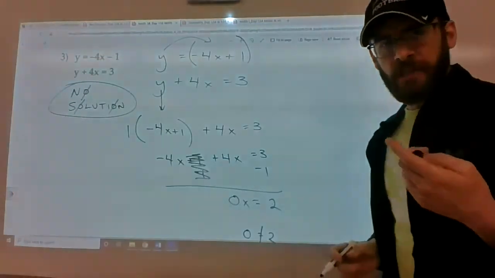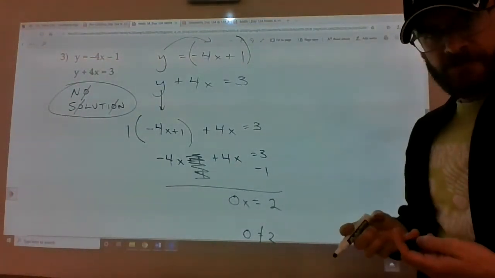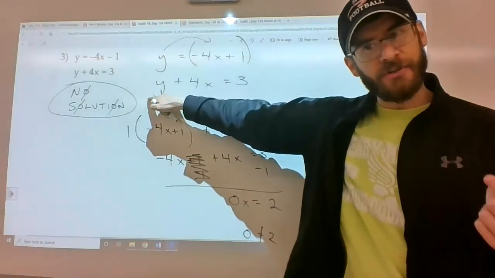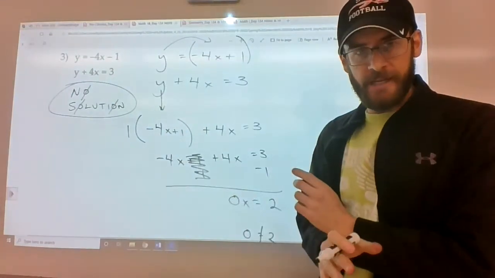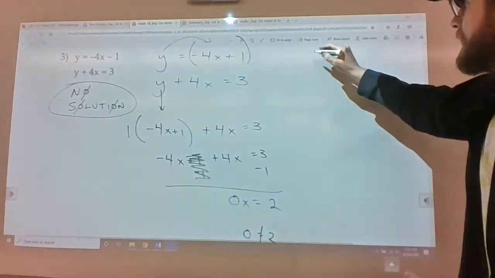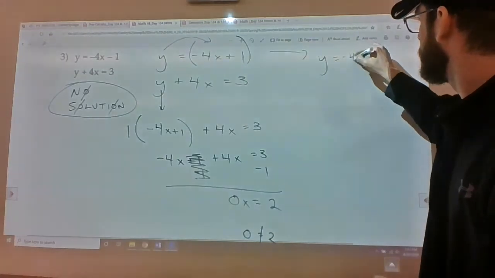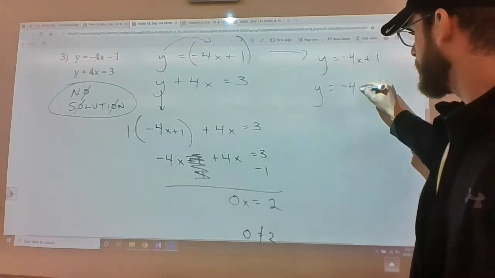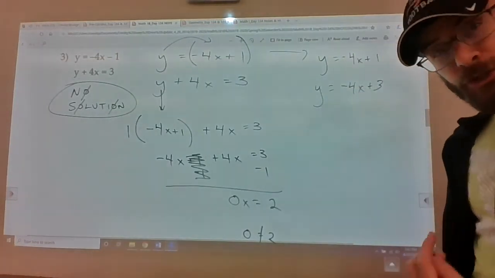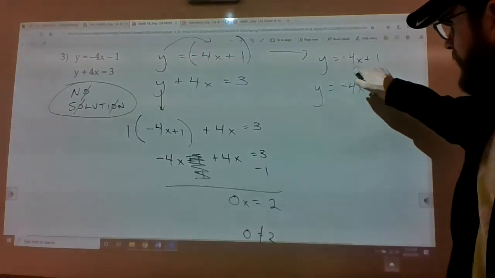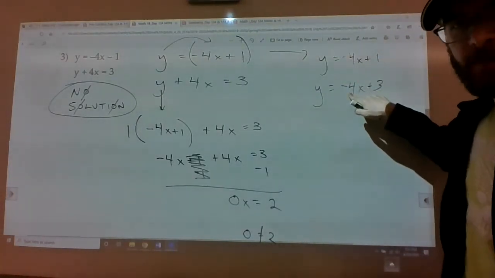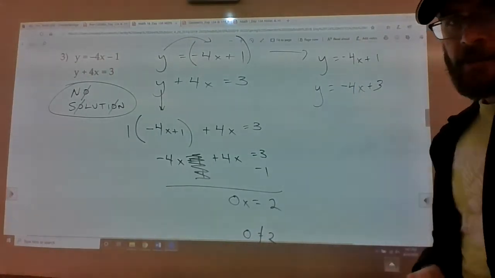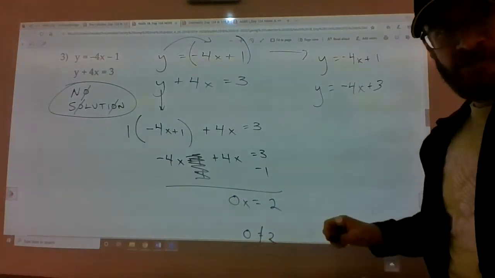But getting back to this whole idea, we're talking about two lines, all right? Where do those two lines intersect? Well, this is saying they don't intersect anywhere. There's no solution point where the two are going to meet, which when you think about it, if I subtract the 4x from both sides, I get negative 4x plus 3. They're two linear equations where the mx plus b, the m's are the same. When the slopes are the same, we talked about that as being parallel lines. Parallel lines do not intersect anywhere. Therefore, there's no point where they would have a solution.